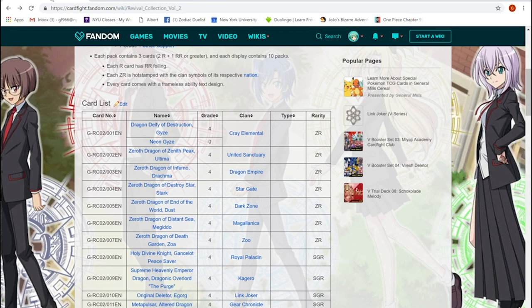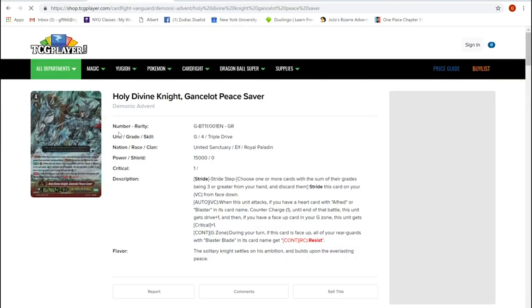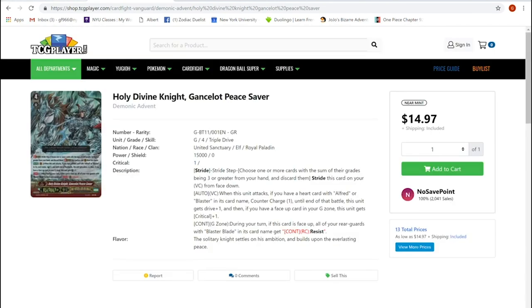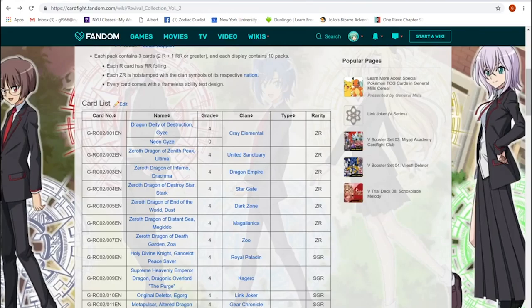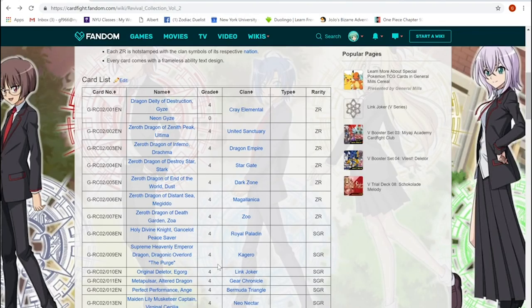It's Kagero the deck. It's Overlord the deck for standard, so that makes sense. It makes more sense than the Ace, because the Ace already got reprinted and The Purge is expensive as hell, so that makes sense. Gancelot is currently going for... It's kind of important for people that want to play Blasters and Premium, so you know what? It brings it down more, so it's fine. I doubt there's anything else in the Royal G zone that's more expensive, honestly, so that makes sense. 25, even better. Next was Egorg.